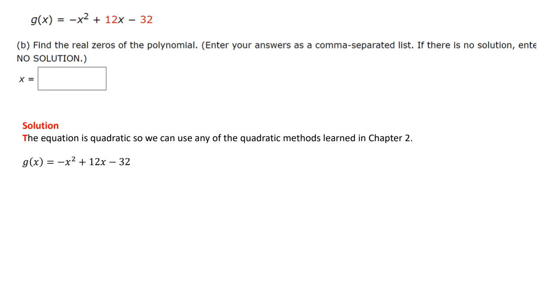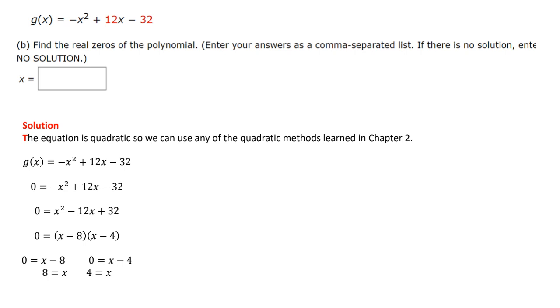I like to always try to factor because that's my go-to. I think it's the simplest way. And that's what I did here. So I'm going to factor this, minus x squared plus 12x minus 32. And the way I factor this is I say to myself, I need to find two terms that will give me the c value and add up to the b value. So I have here x minus 8 times x minus 4. So when I multiply these two values, this is going to give me the 0 value, right?